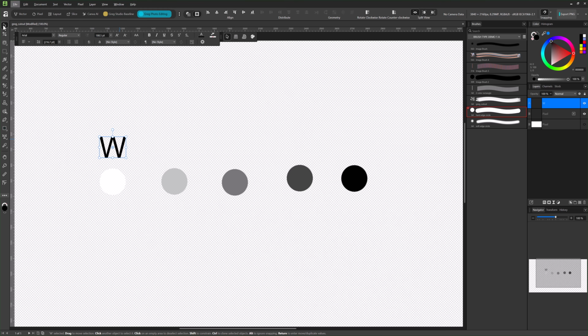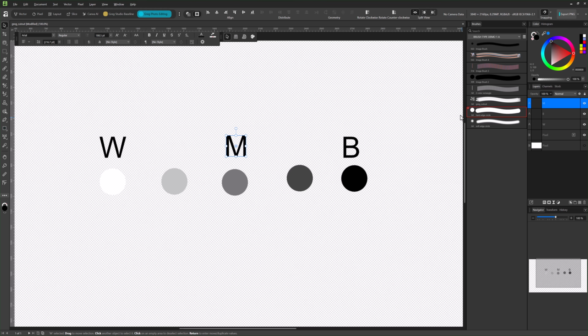Then I will copy this. Let me Alt and drag out a couple copies. So we'll put this one on this different side. I'll put a B for black there, and then I'll create one more copy. Let's drag this here. And I'm going to put M to indicate that this is a middle gray, almost like 50% gray, halfway between white and black. So that is good here.